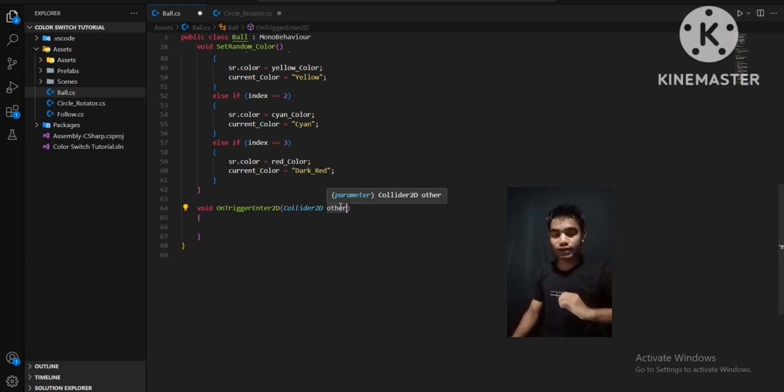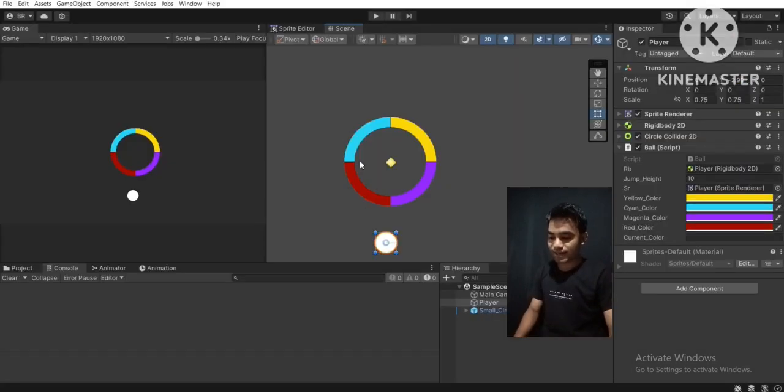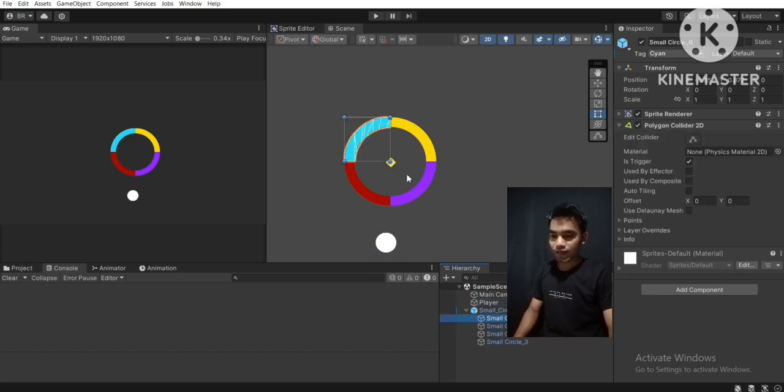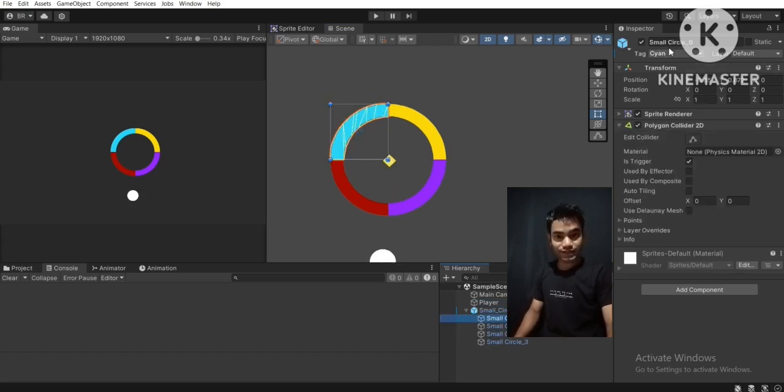Let's suppose we just want to extract the tag, and we know we assigned it to every single part of the circle rotator. For this cyan, we assigned a cyan tag, as you can see in the inspector.